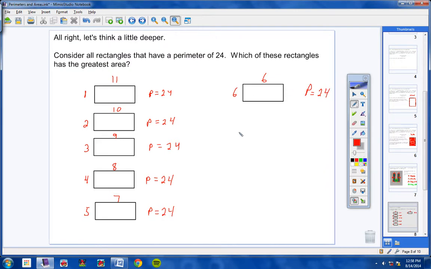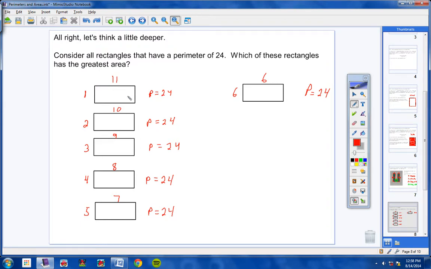If I were to keep going, I would put a 7 by 5. And don't I have a 7 by 5 already right over here? Sure I do. So once we get to this point here where we start to repeat ourselves, we're going to stop. Now, for those who are really deep into math, like, well, Mr. Earhart, you forgot to include fractions. Well, I was just under the assumption we're just using integers for the length and the width.